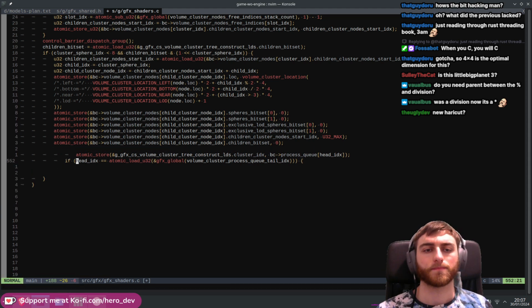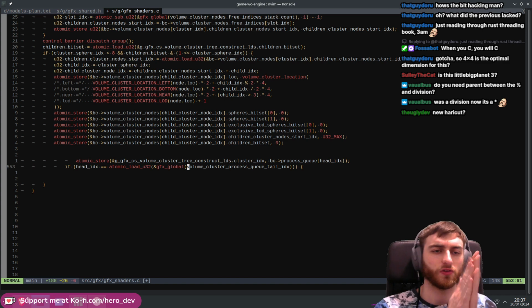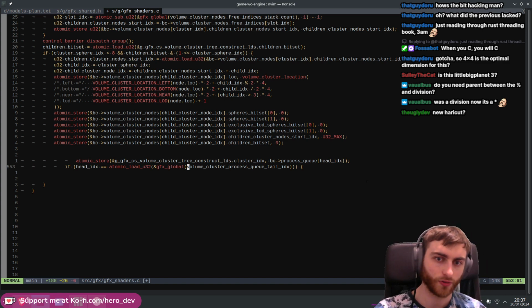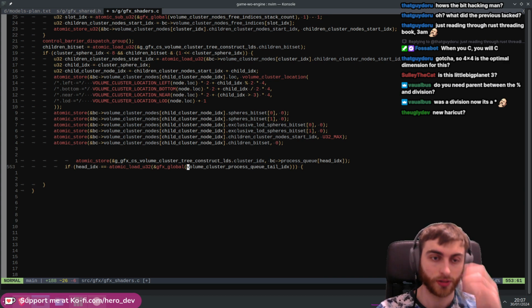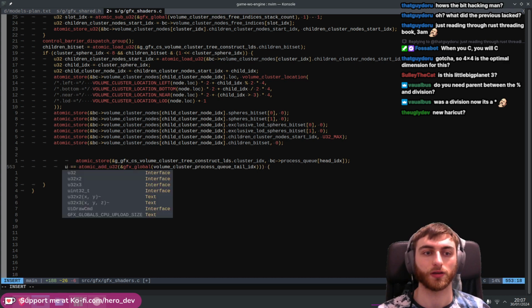So I think there might need to be two. This is where I've got to figure out how we're going to do this, because if you atomic add onto this queue, you must put an invalid value in the queue. So if we do an atomic add on the tail index, we'll get back the insert index.